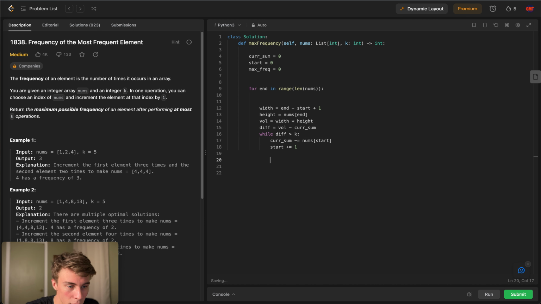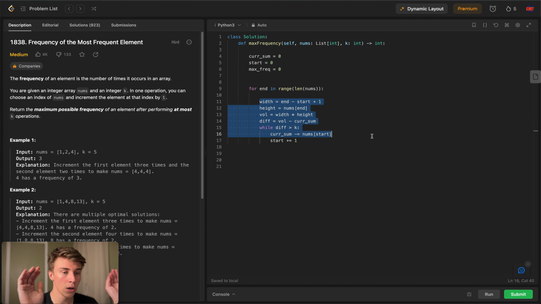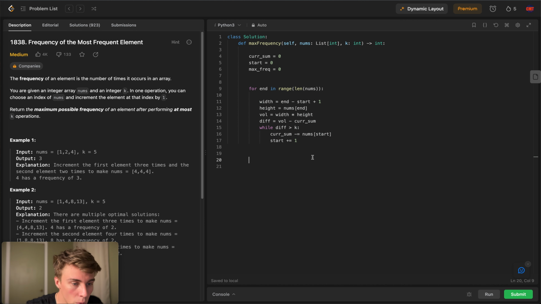All good there. Now what? Well, now that we have all of these things in place, we can simply say max frequency is equal to max of max frequency and the width.